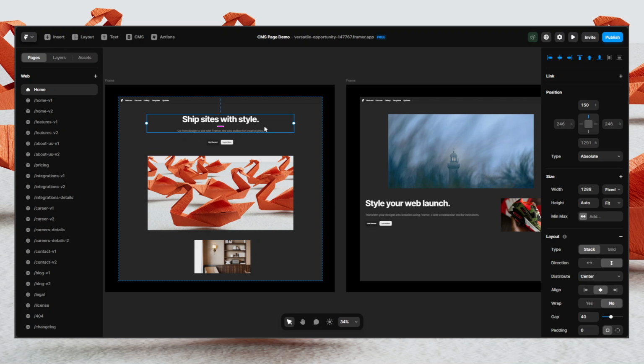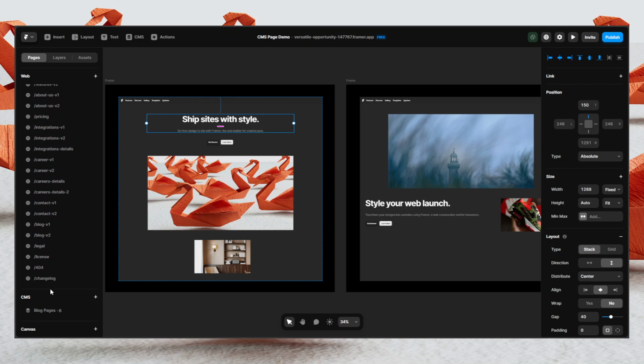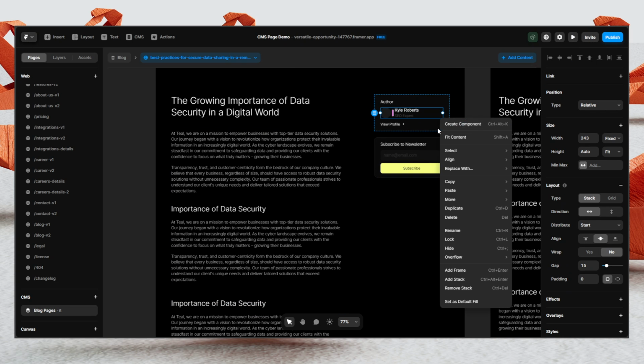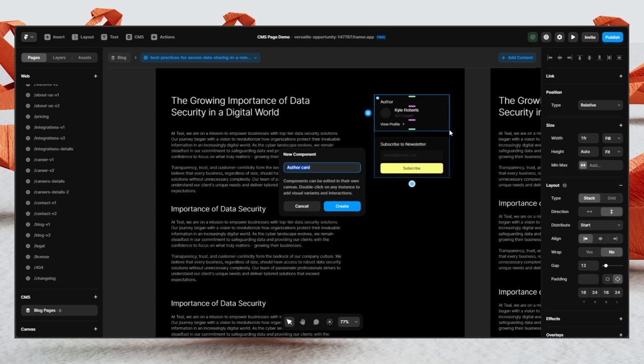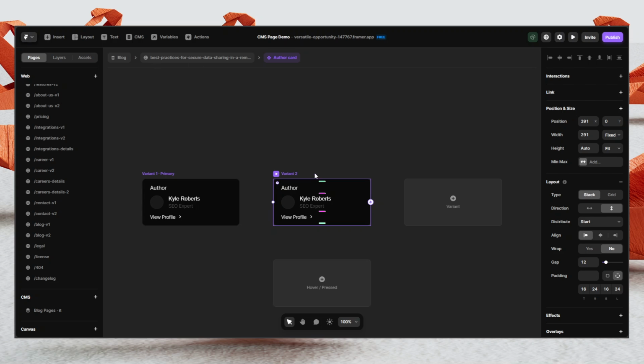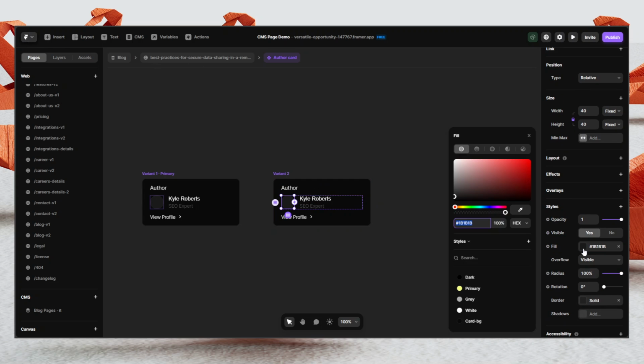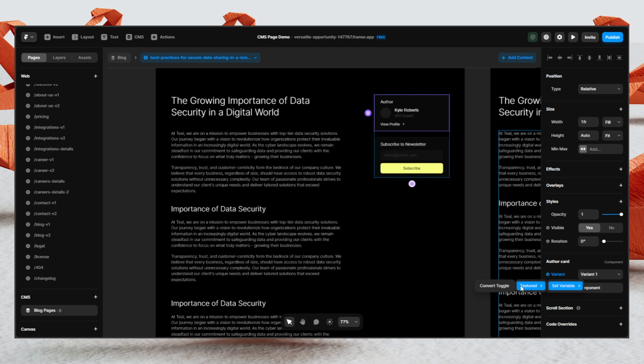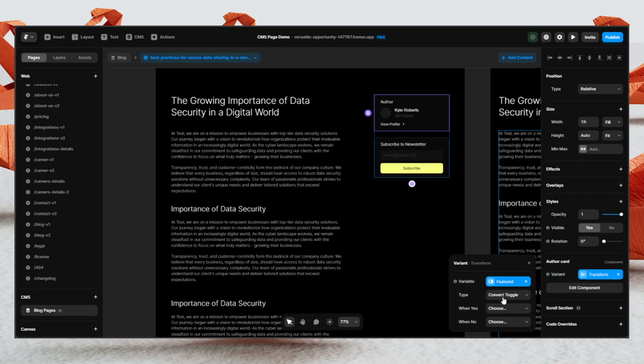You have to use a lot of things, and there are scenarios where you may have to duplicate some of those elements. Okay, when this is this, then do this. So for example, I could change this to a component. I just want to show you some stuff. Let me change this to pink. So I could now say here on toggle, if this is featured, then change this to variant one. If it is not, change this to variant two.